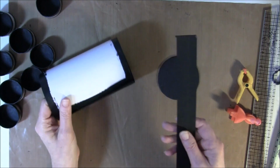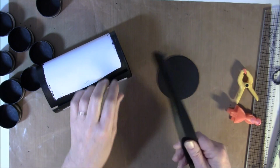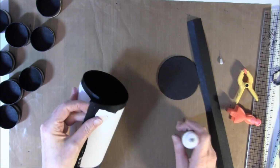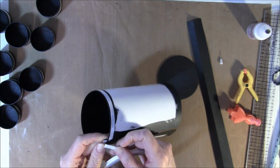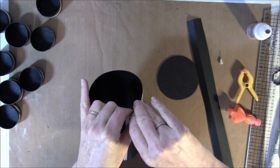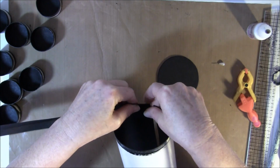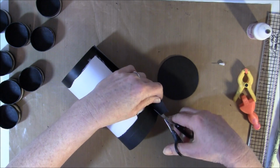So then we can glue this on here, and here I cut out a strip at 1 1/4 and scored at 1/2 inch. And then we will again glue this on the side all the way around to the score line. Take it on the inside so it folds in. So we can maybe take score tape here, it goes faster. Take one up here as well. Score mark here. And cut off the rest here.